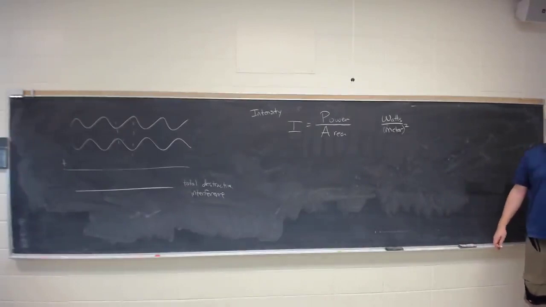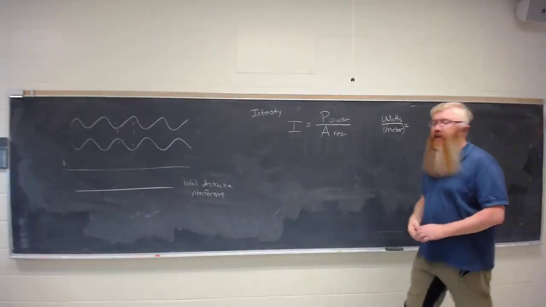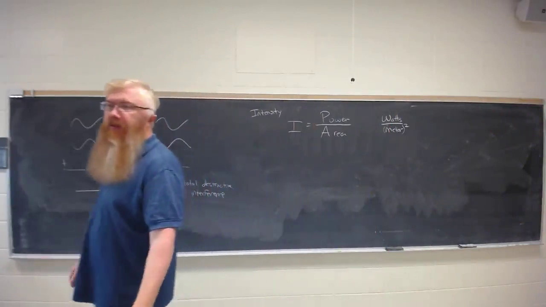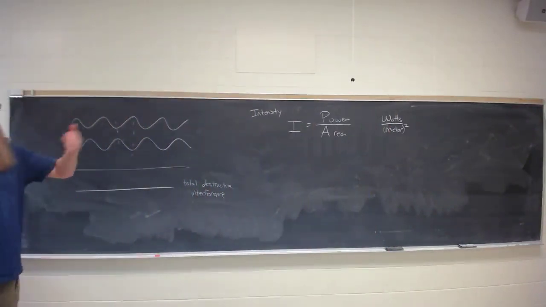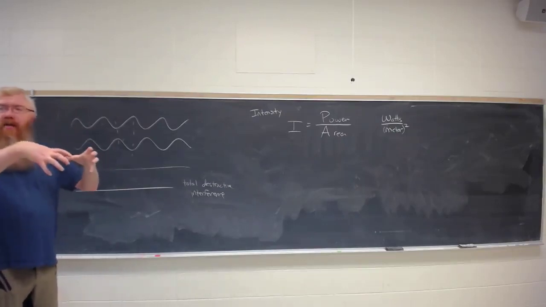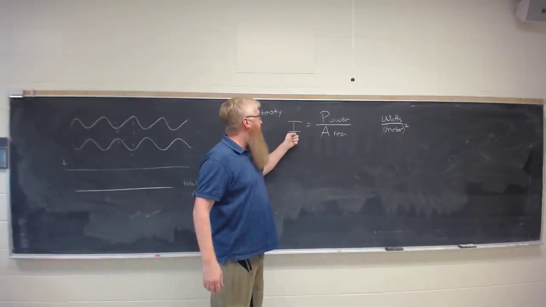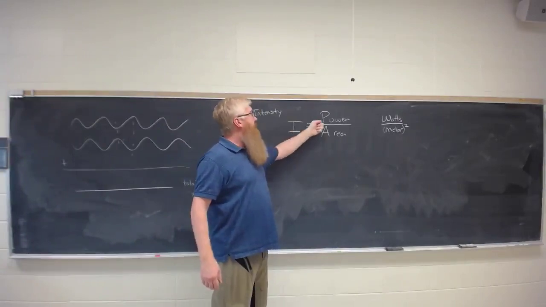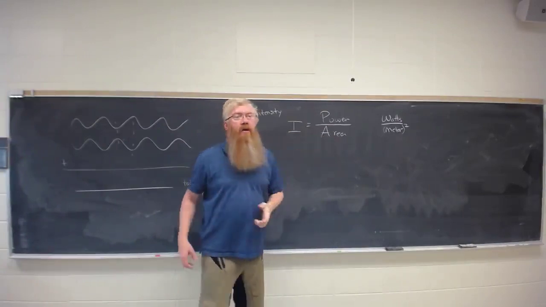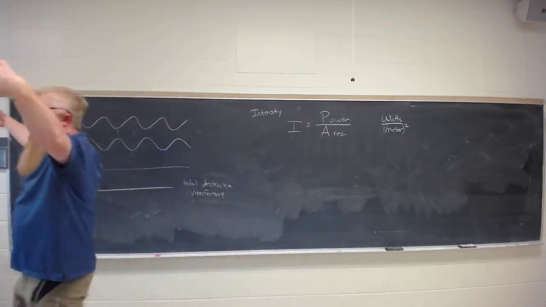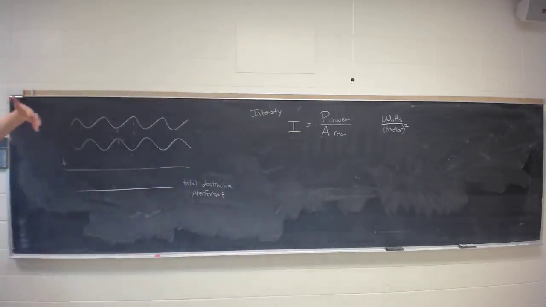This is why, if you've ever been to a rock concert, you might not want to stand right in front of the speakers at the front of the stage. Right? The speakers are giving out the same power all the time, but that power is concentrated near the speaker. So the intensity is much, much, much higher because all that power is in a small area. As that area increases, as the sound moves out over a broader area, the intensity drops.